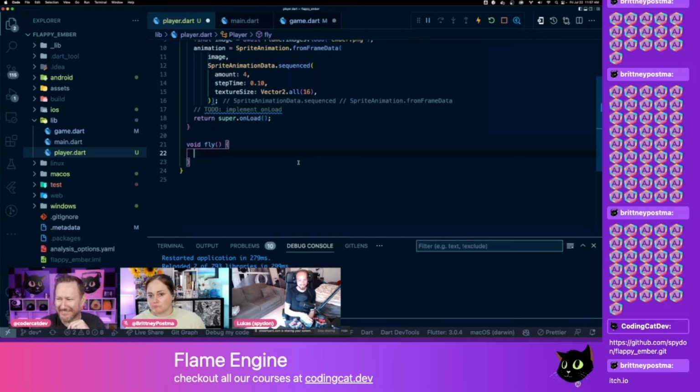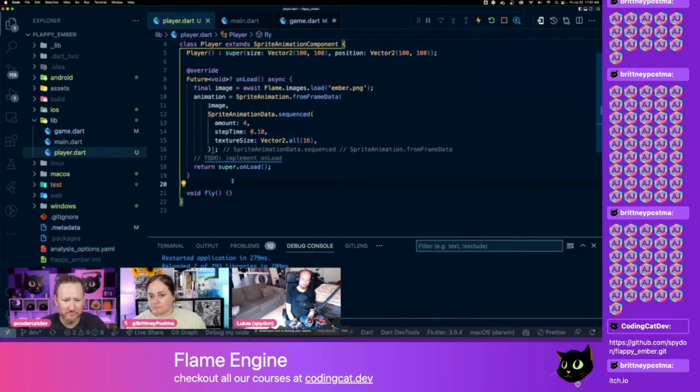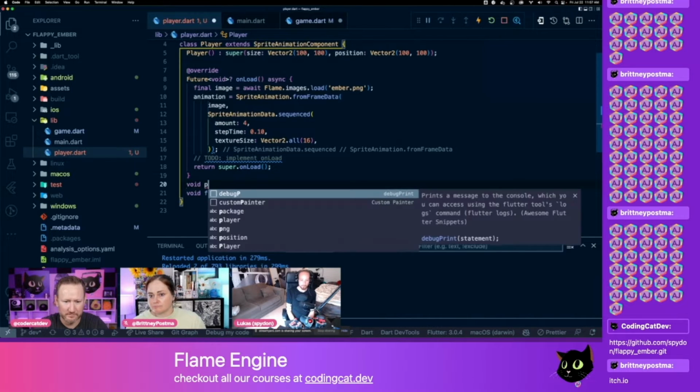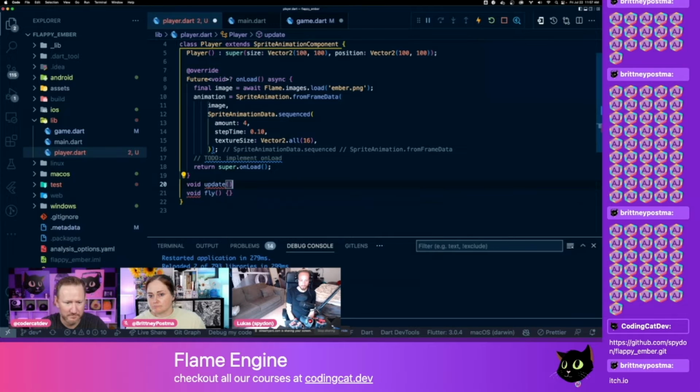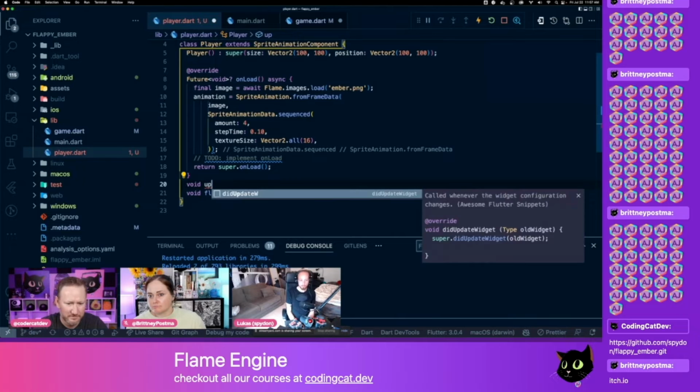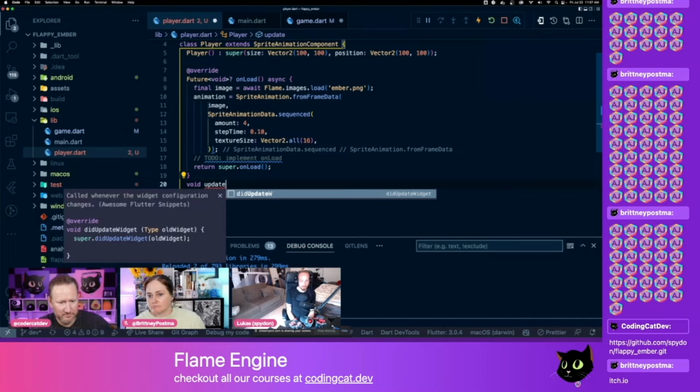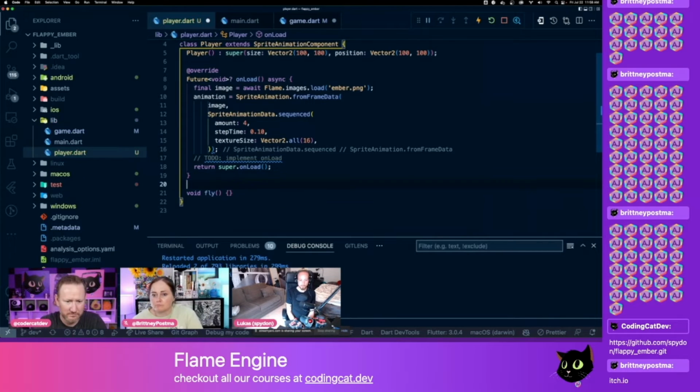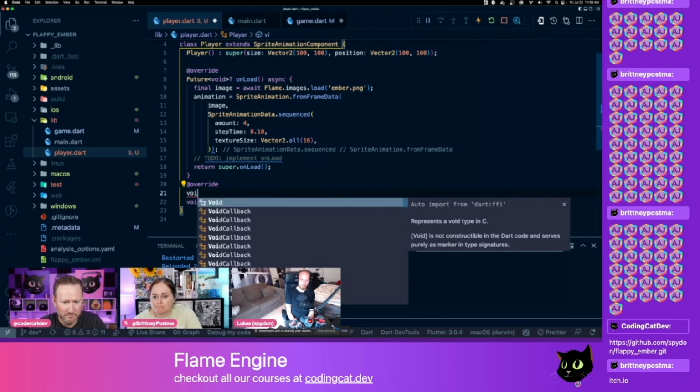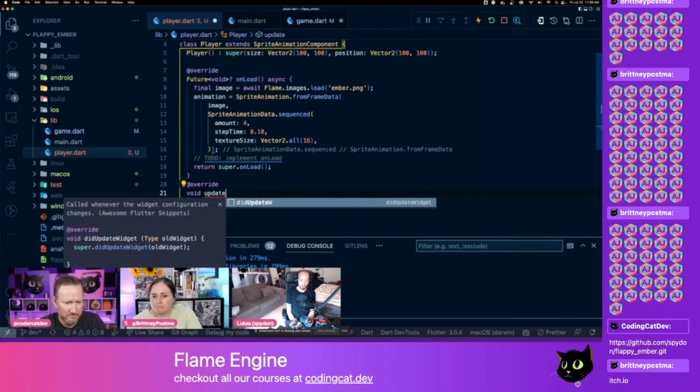Oh, okay. So by doing that, we can override the update method. Above this one, under onLoad, if you just write void update here, I think it will fill out the rest for you. Oh, it didn't. Maybe you just write override before, and maybe there are too many update things in Flutter that it doesn't understand which one to use. And then void update. Oh, okay, we'll just write it ourselves then.